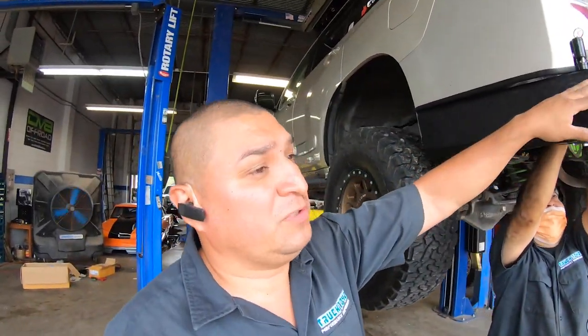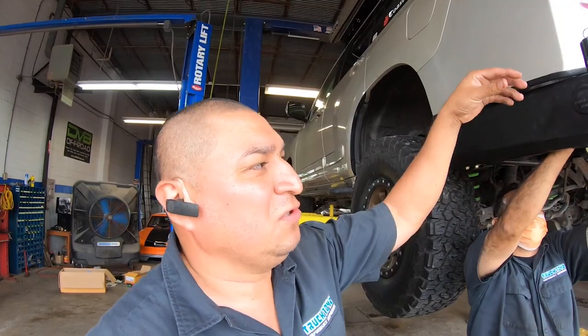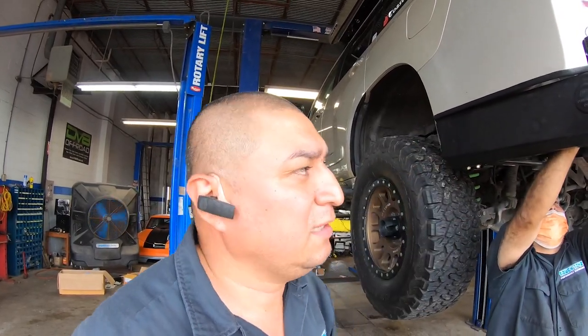Need to get some car cleaner and clean that Sharpie off. Here, what we're trying to do is connect the sensors back the way they were, but it's a little bit difficult to get to the sensors, so you just gotta work through it. We'll get it.